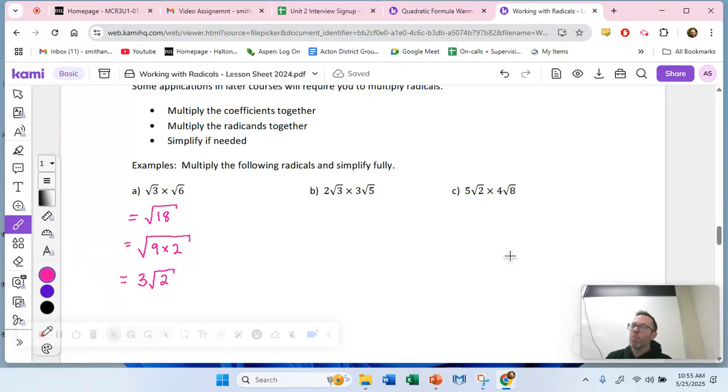So check out B. We're multiplying 2 mixed radicals together, but that's okay. We'll just multiply what we can together. Multiply the coefficients, the numbers together. 2 times 3 is equal to 6. Multiply the radicands together. 3 times 15, 3 times 5 is equal to 15. And now the brand new you will think, is there a perfect square number that goes into 15 so that I can reduce things further? Can you guys discuss for a second? Eyeball it. Is there a perfect square number that goes into 15?